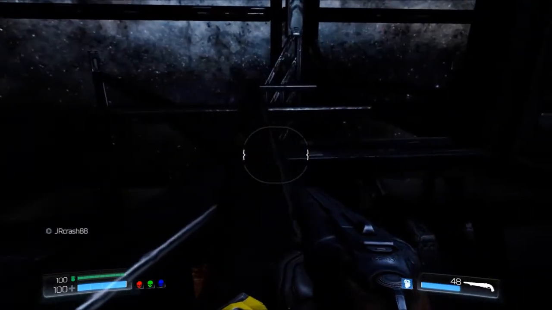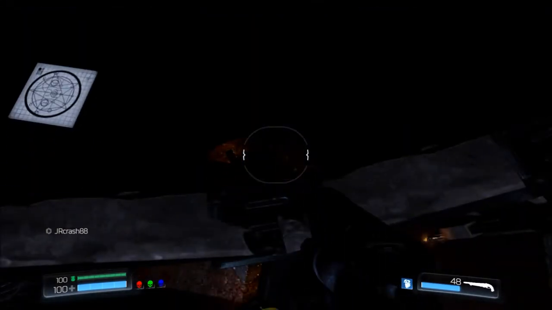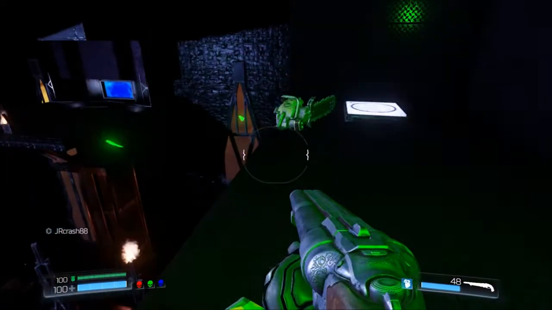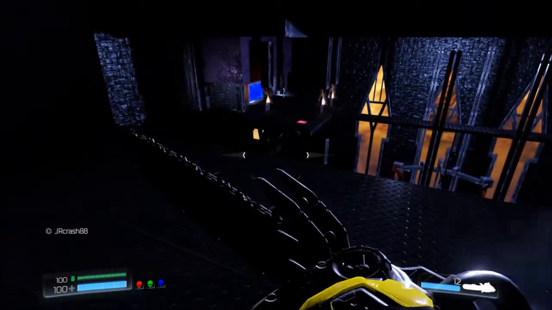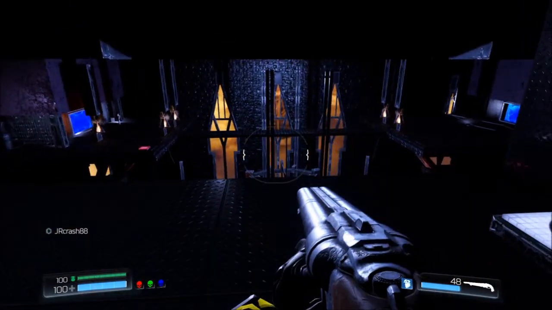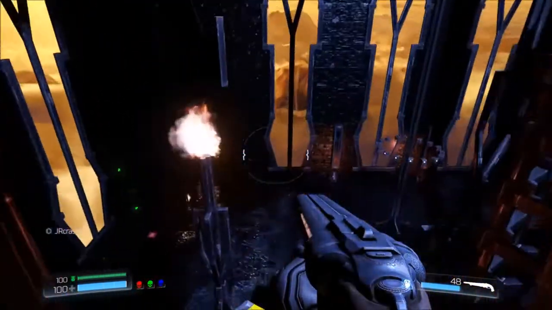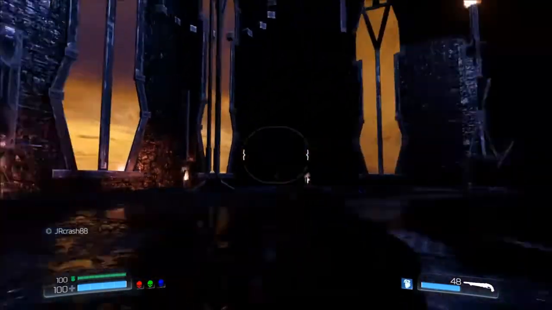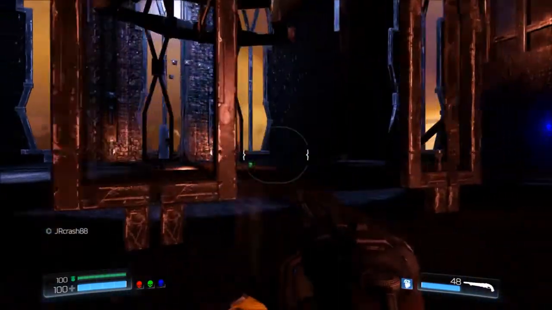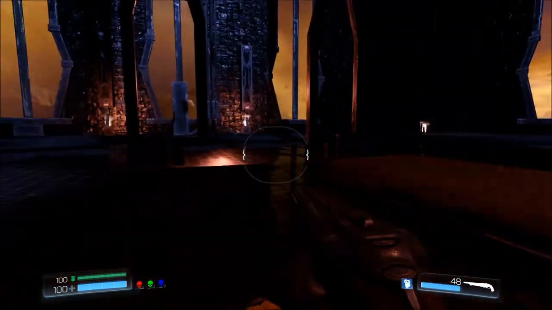Whoa! I'm up here now. This is interesting. What am I doing up here? Oh, chainsaw. So that's how you get the chainsaw. Neato. No, I almost got it. Oh, well, here's the table. Okay.